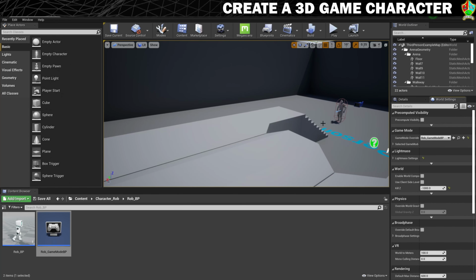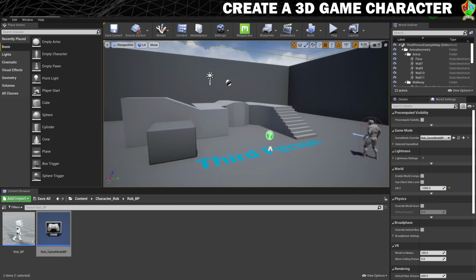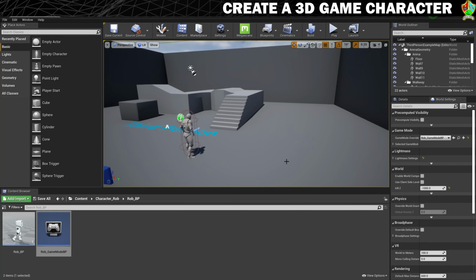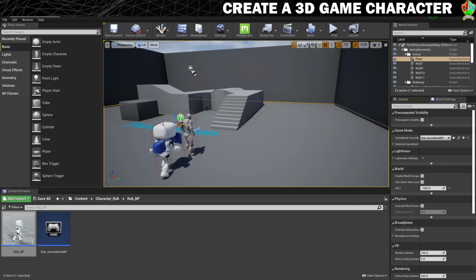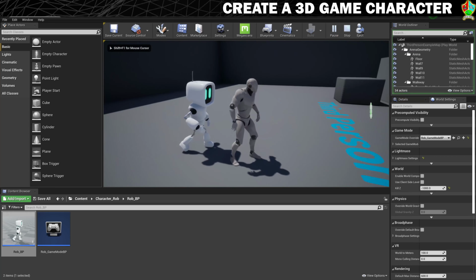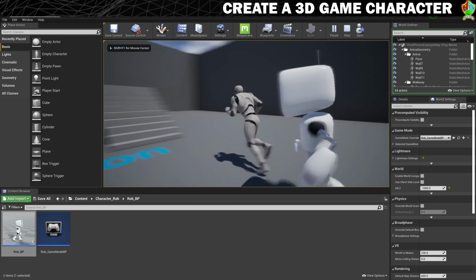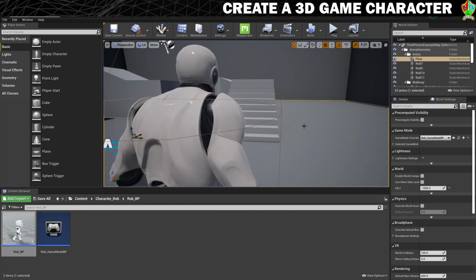And now let's position ourselves kind of here. We're going to put in our character, and you'll see he's below the floor until we let go, and then he pops into place. That's good. And now if we test, this is still not going to work. You can see if I test, it's still going to default to Unreal Mannequin, which is no good to us right now.